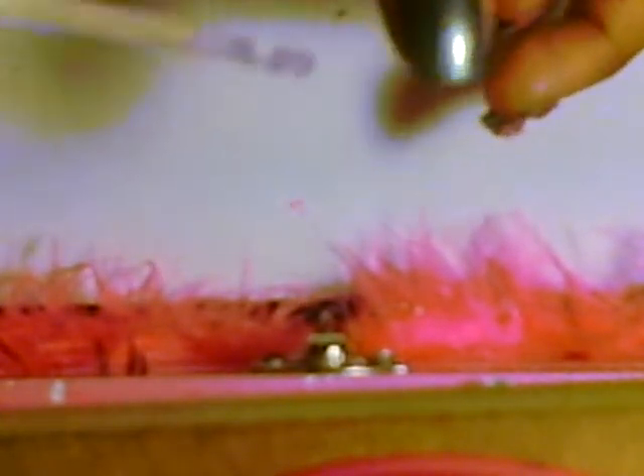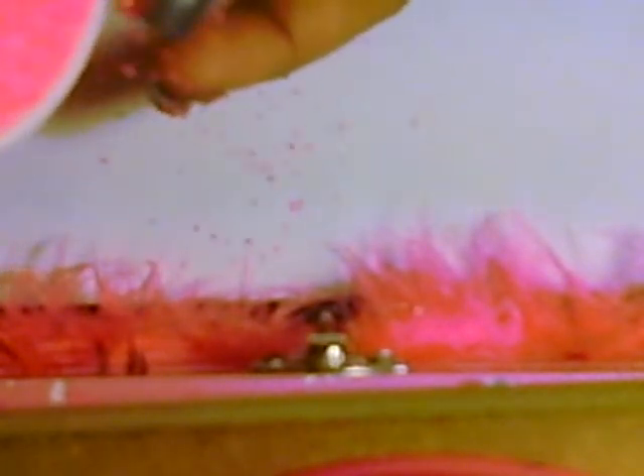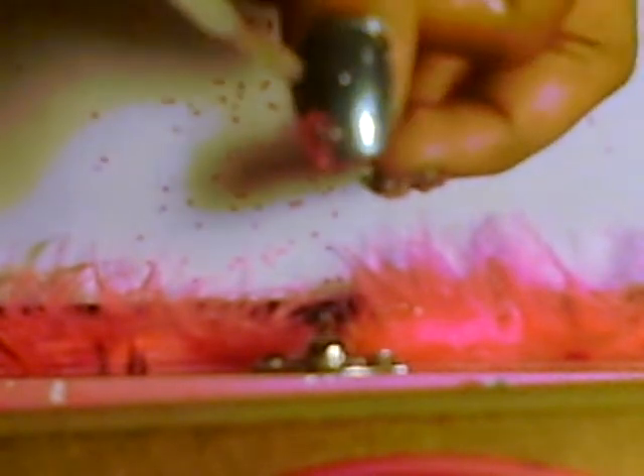Once your gray is dry, take your invisible clear nail polish and apply it dot by dot. What I did is shake the sugar crystals into an empty cap and just tilt it onto my nail. I recommend doing dot by dot — not every dot at the same time — because the sugar crystals connect together and it becomes a big mess. So just do a dot by dot.